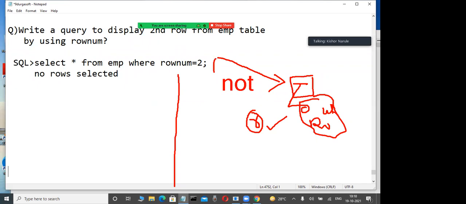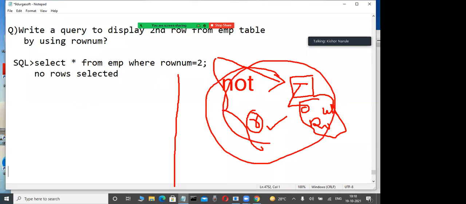That is the big concept we are telling tomorrow. But today you are a first time newcomer. Today I will tell you top-N analysis. That's why I am telling you blindly, without knowledge of the way ROWNUM executes. First I am telling only that ROWNUM is based on an algorithm. Don't worry, this algorithm we are learning tomorrow. Based on that, for first time newcomers, you have to remember blindly, ROWNUM does not work with more than one positive integer.